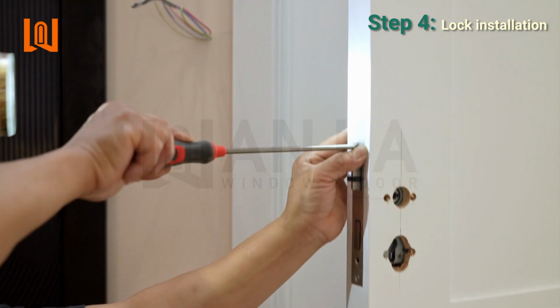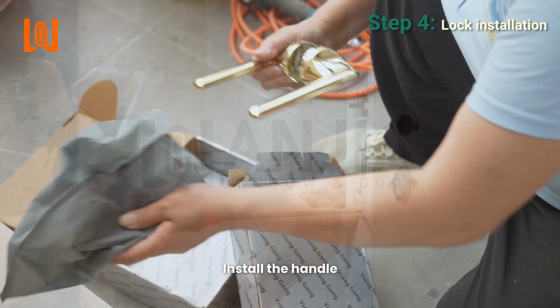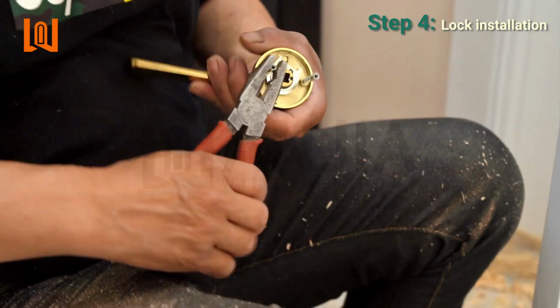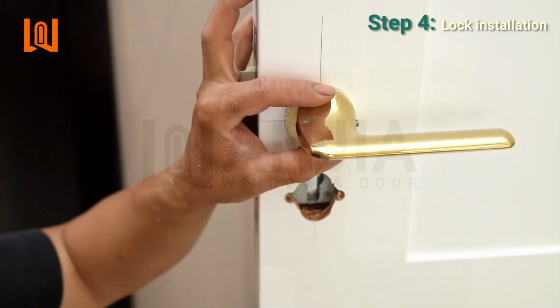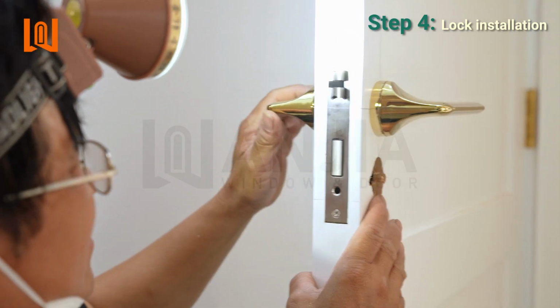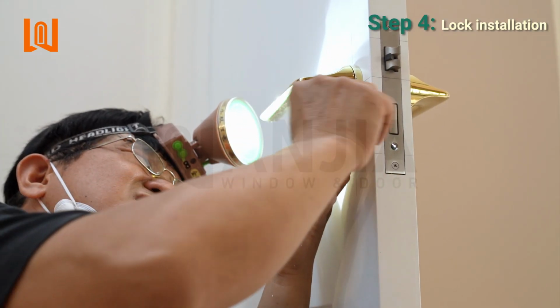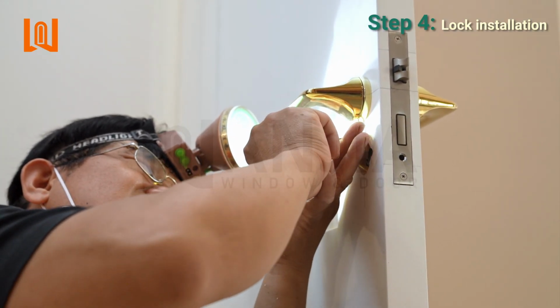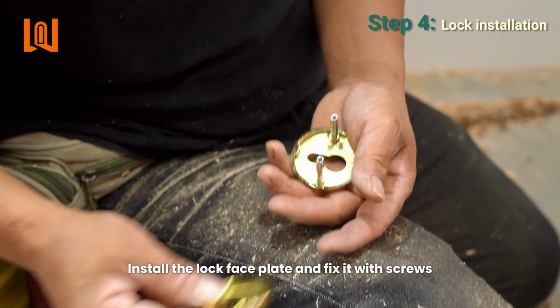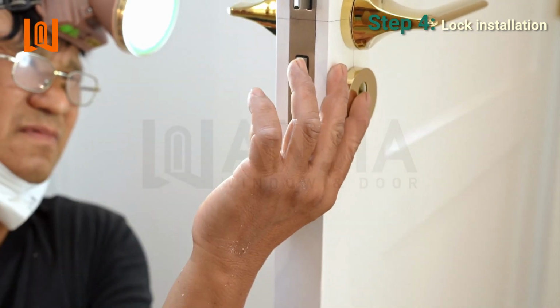Install the lock body. Install the handle. Install the lock faceplate and fix it with screws.